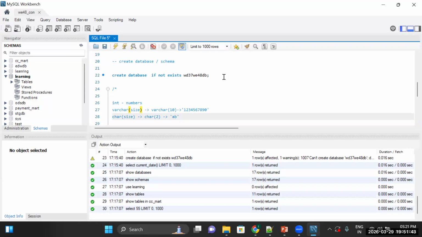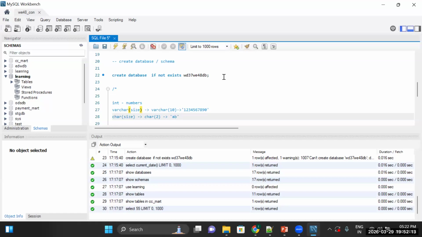Varchar means variable character, right? There is variability in the character, so the size is not fixed. If you give 10 but you enter a single character, it will occupy only a single character's size internally. With character of 5, if you declare a column and give a single letter, it always occupies five characters' size internally. That is the character. Varchar means it takes space based on the value only.